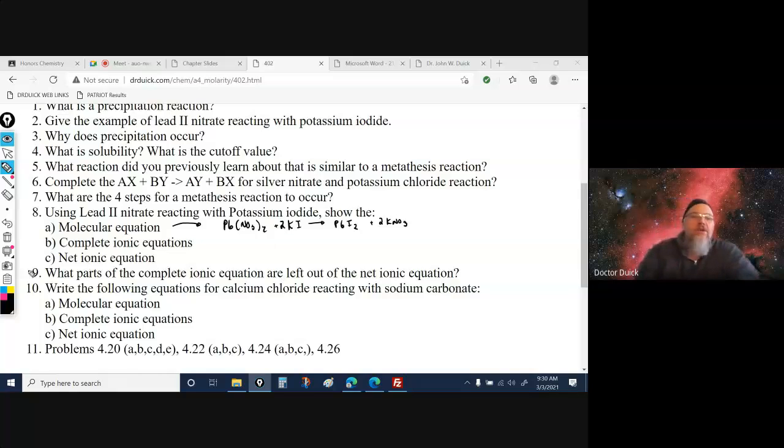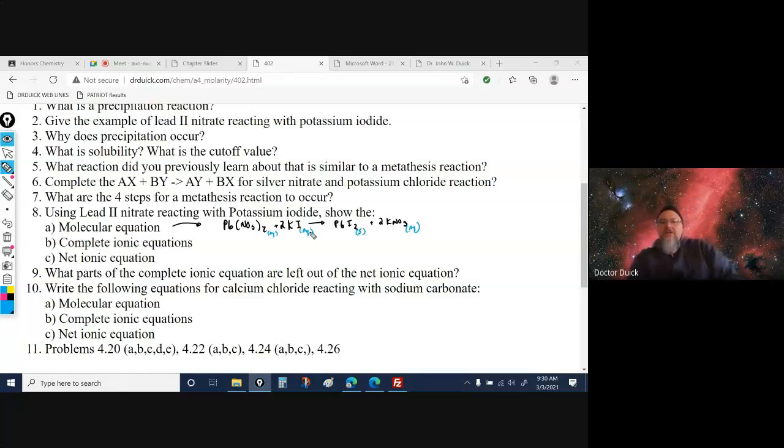I also have to do a new thing, which we have never done, but we're doing now, which is to put designations. These things are in solution, so I got to put aqueous here, aqueous here, aqueous here, and aqueous here. Well, actually, no, this is not going to be aqueous. Oops, messed up. This is actually going to form a solid. So I'm going to put a solid here, okay?